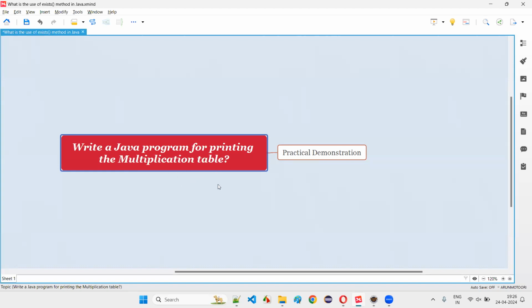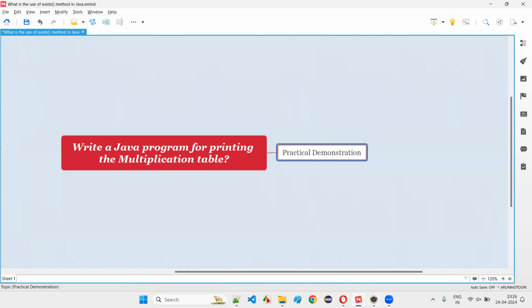We can even collect the input from the user, like whether the user wants to get the multiplication table for 2, okay, 2 ones are 2, 2 twos are 4, 2 threes are 6, like that. Or if the user wants to get the multiplication table for 7, 7 ones are 7, 7 twos are 14, like that. Or if the user wants the multiplication table for 10, 10 ones are 10, 10 twos are 20, 10 threes are 30, and so on. Whatever it may be, we'll collect an input from the user, and based on the given input, we'll print out a multiplication table for that particular number asked by the user.